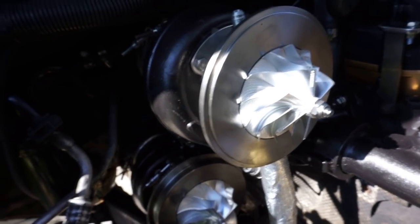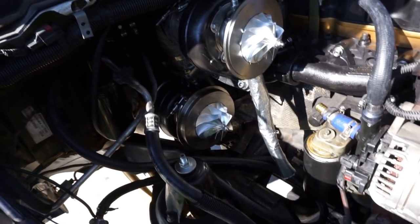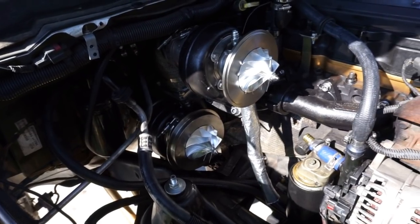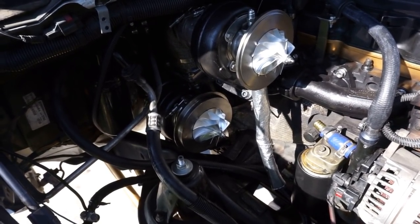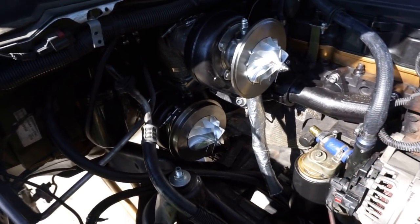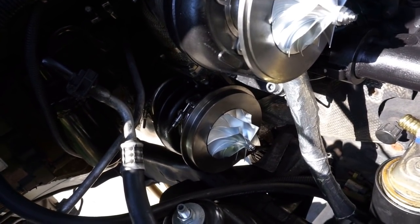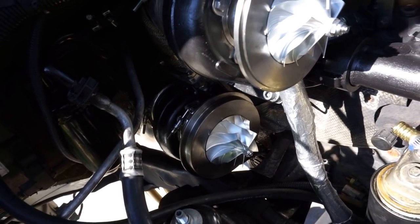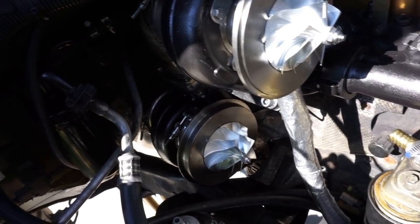So I was looking at everything, and at this point, I think what we're going to go ahead and do is install the compressor cover housings and the piping kit. Okay, we don't have the oil feed lines connected yet, because if I was to install the oil feed lines now, there could be a chance that they could be in the way when it's time to install all of the piping. Plus, I want to route the oil feed lines the best way with the least amount of contact with components and parts. So we're going to do that.